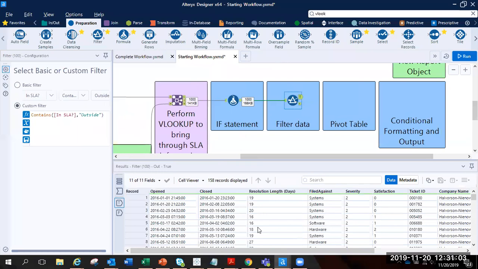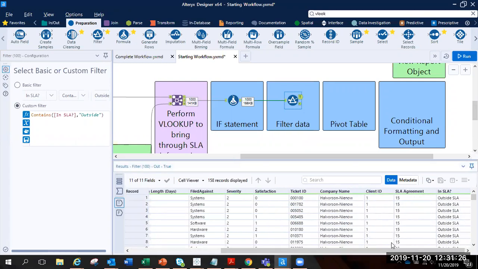So what we're going to do here is aggregate our data. We want to see by company, for each company in total, how many tickets were actually closed outside of the agreed time. Because right now we can tell on a row by row basis exactly what's going on, but we're not going to manually go through every single row.